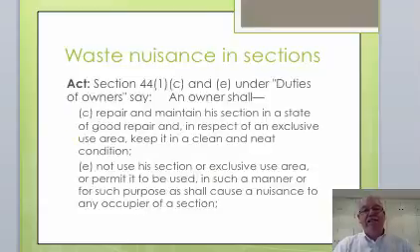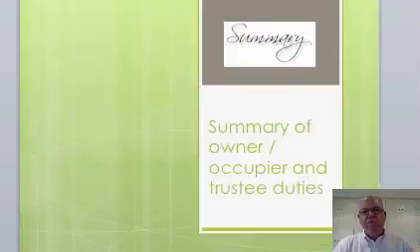But looking at the Act, I think Section 44 is the one, and 1C imposes an obligation on owners to keep their exclusive use areas neat and clean. And then in 1E, it provides that no owner may use a section or an exclusive use area in such a way that it causes a nuisance. And I think that this is as good as we're going to get. An accumulation of rubbish in a section is a nuisance, and this would be the section one would quote in going for an owner where there was a problem of this sort.